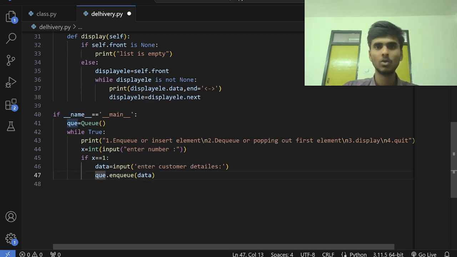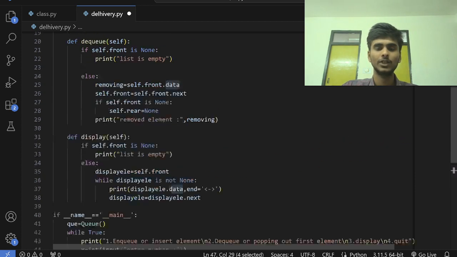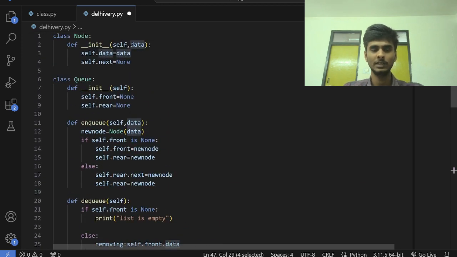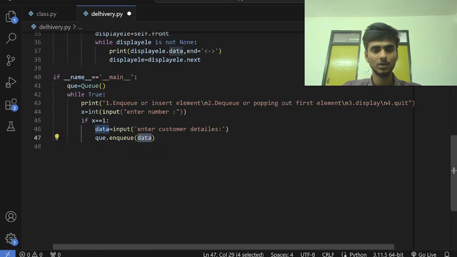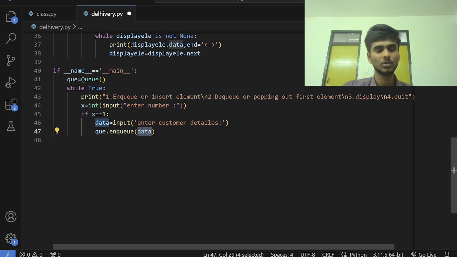If you take a look over here, why am I writing it like this? Because as I just mentioned, q is the class, and enq is a function inside the class. So I'm going to call the function, and the data is the input which we're going to give when inserting in the enq part. So q dot enq. I'm calling the function inside the class, so we have to give a dot over there.